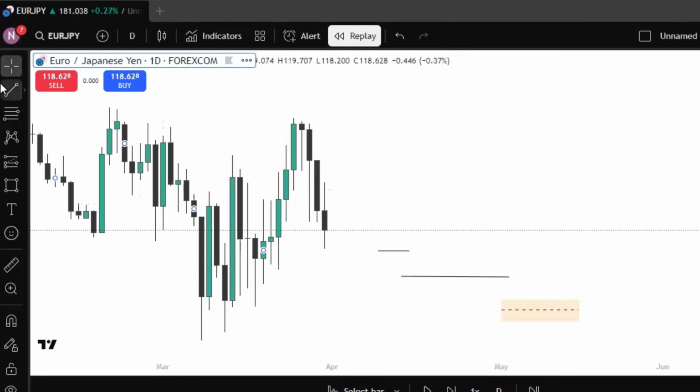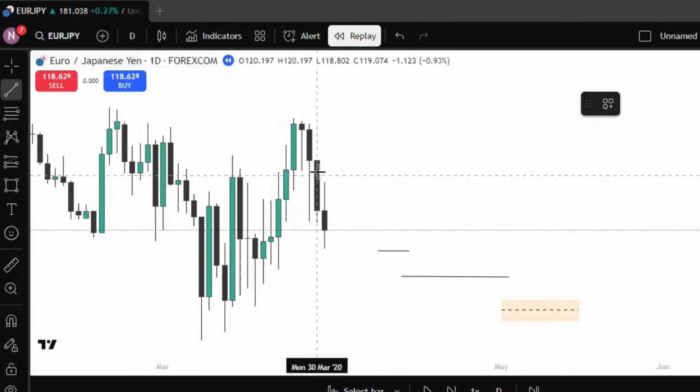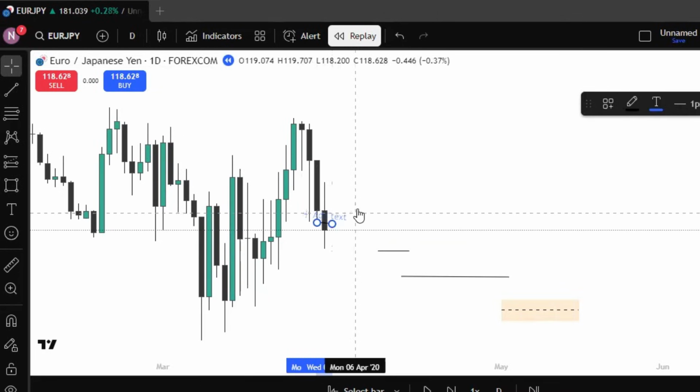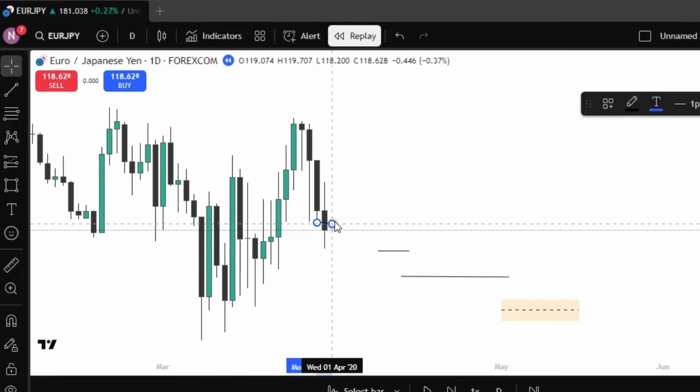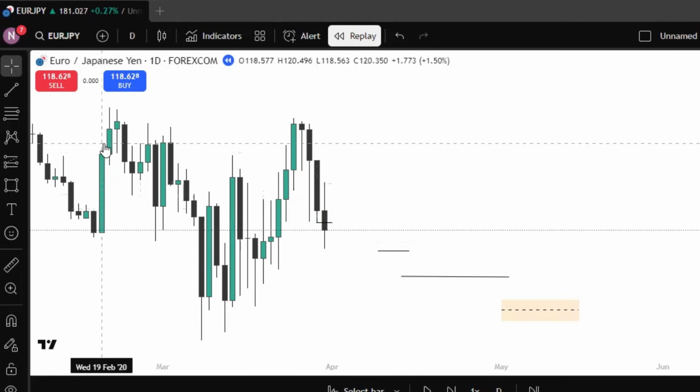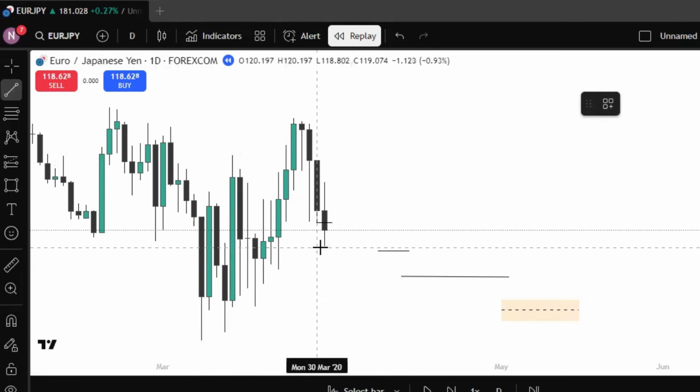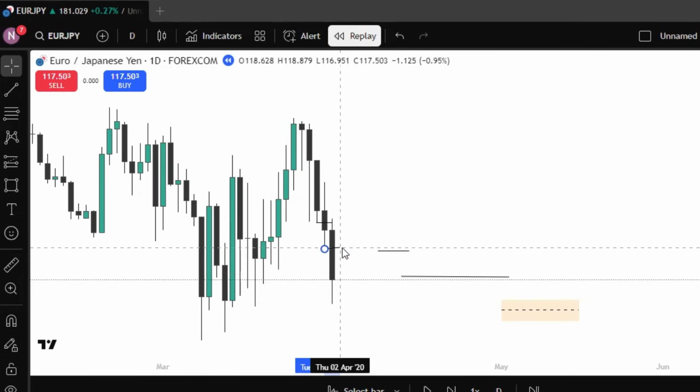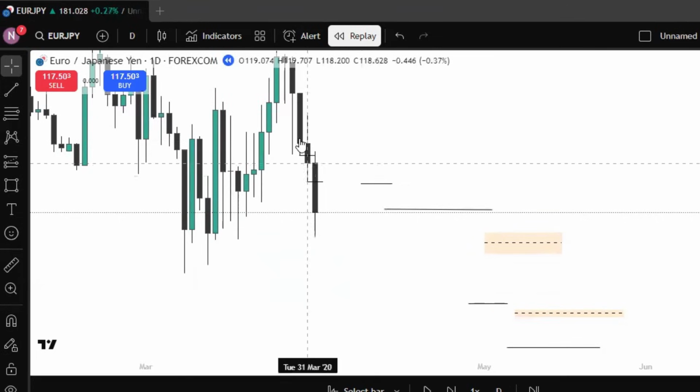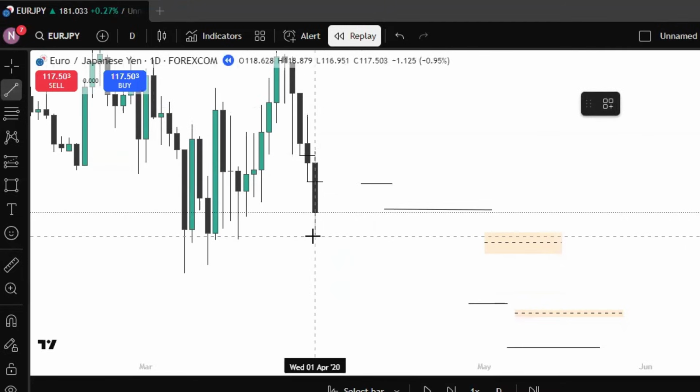When you come to the market and you realize that we had this previous candle and our current candle is closing over that previous candle, then automatically that is the market telling you that it wants to go lower. And that is why it closed over the previous candle. So the next day, you can say that the market is likely to come for this previous daily low. So let's see what will happen. You could see that we came to that. And as long as we are closing over this way, and we talk about closing over, you can see we closed over with a belly. That should tell you that the next day the market is likely to come for this low.